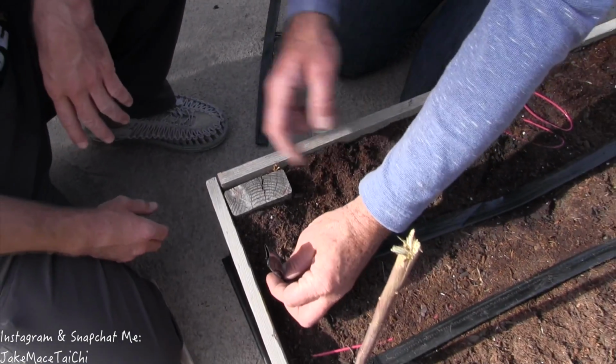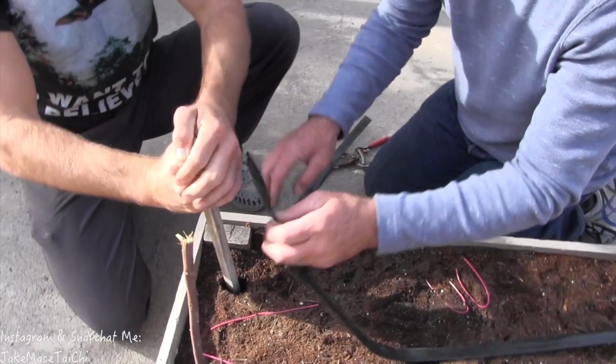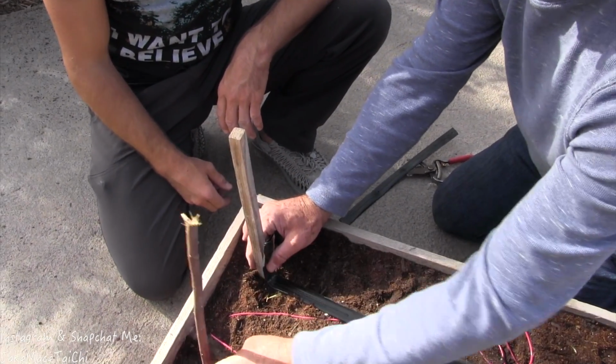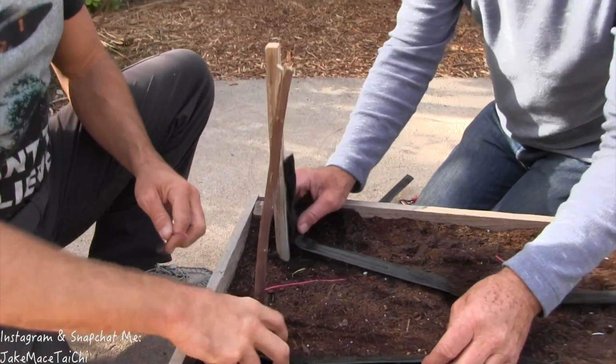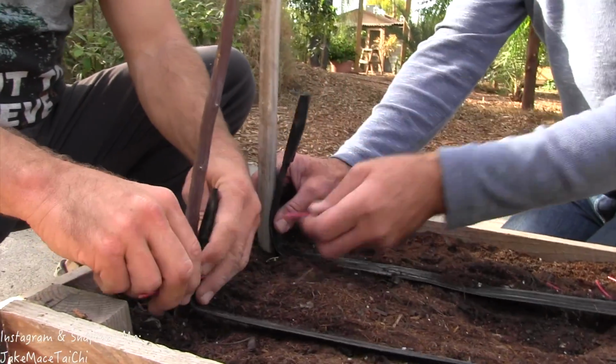Right. Yeah, so grab the stake now. All right, you're going to put the stake in the ground. And then what we're going to do is we're going to lash this and lash this with these guys. So go ahead and, I'll do this one, you do that one. All right, how about that? Cool. And we just fold this up and just tie it around like this. There you go, right? Just like that.